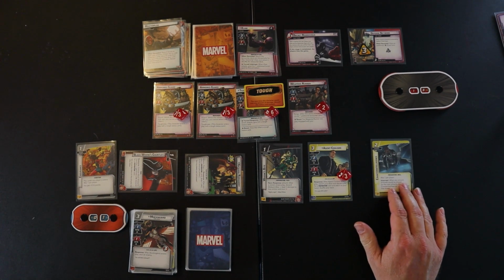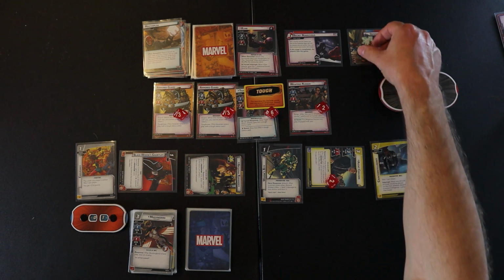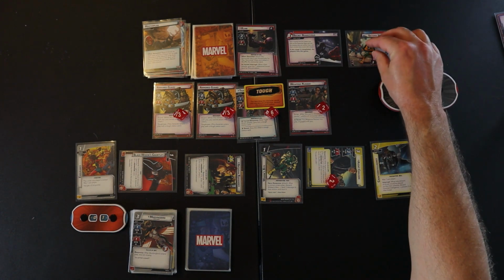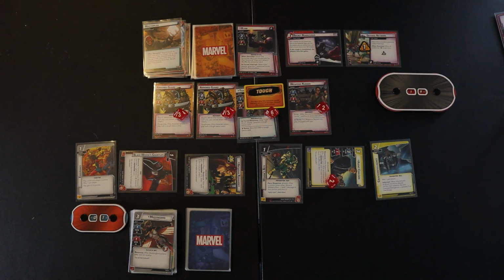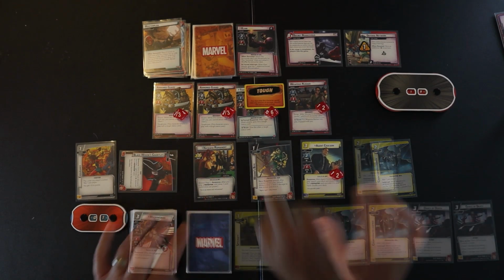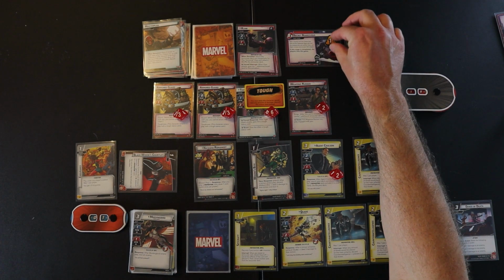And before I do anything else, I'm going to go ahead and have Agent Coulson thwart for 2 off of the side scheme over here, so I can start removing threat from Secret Rendezvous when it starts gathering threat. And then I'll ready, draw up to 6. Okay, start of the villain phase. One threat on the main scheme.